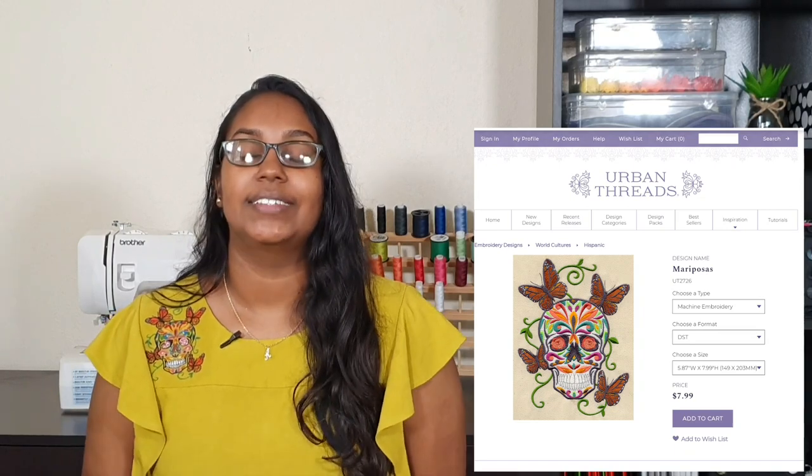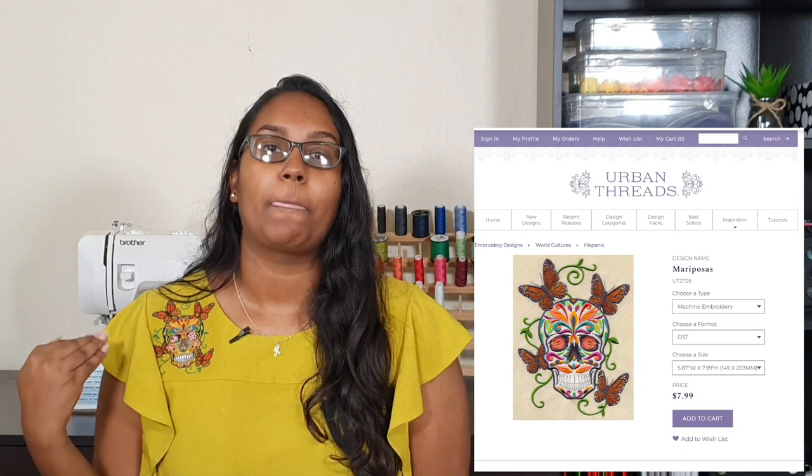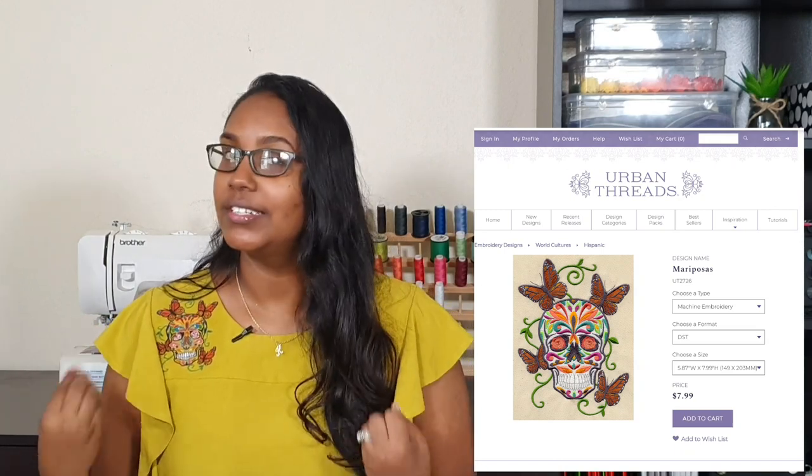So yes, there is a whole story and explanation about this particular design that I chose and what it means to me. It is the longest blog post I've ever written in life. So I would really love for you to go and read that blog post. Really understand the deeper meaning of this dress. I would really, really appreciate it if you do that.